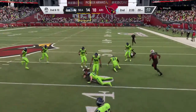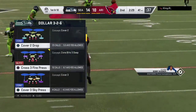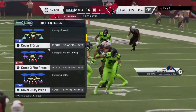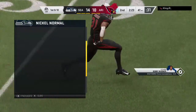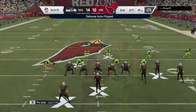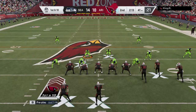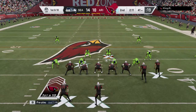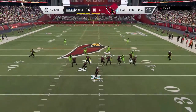Finds an opening past the 40. He finds his man Johnson. And finally down at the 41-yard line. A Cardinal first down on a gain of 13. And we see another pitch and catch there to the running back. This position just continues to evolve. They become just as critical to the passing attack as a lot of receivers, tight ends, because their ability to make people miss in the open field can really generate big plays for an offense.